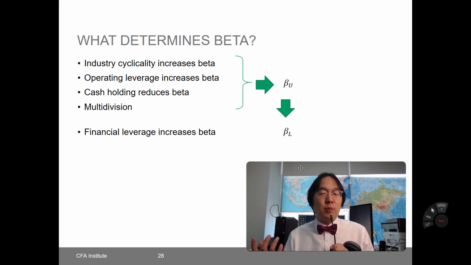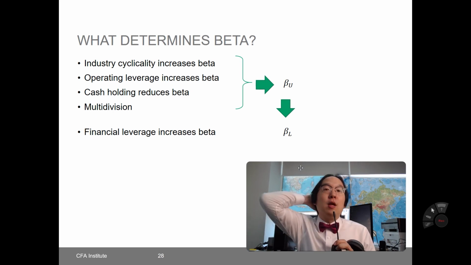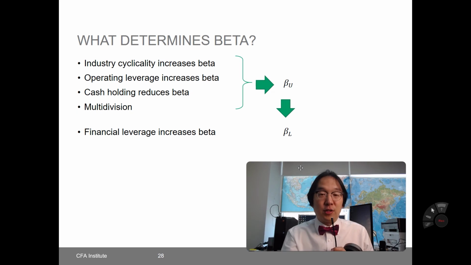Operating leverage, what do you mean? When the bust time comes, when the recession comes, no sales, but you still have to recognize high fixed costs. More trouble for you. In contrast, when there is a boom time, you have extremely high revenues, but your fixed cost does not increase as much as your sales. So you have a lot more profit margin coming in during the boom time. Boom time, you have rich profit. Bust time, you are going to hell. Your company will be much more risky. The net income will fluctuate much more depending on the market situation. So high operating leverage naturally gives high beta. The company's profit will be much more sensitive to macroeconomic movement.